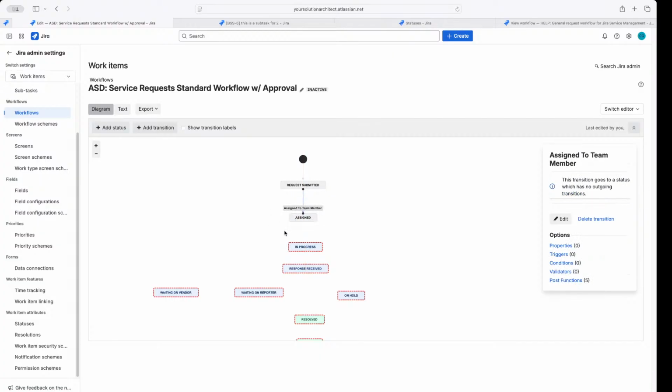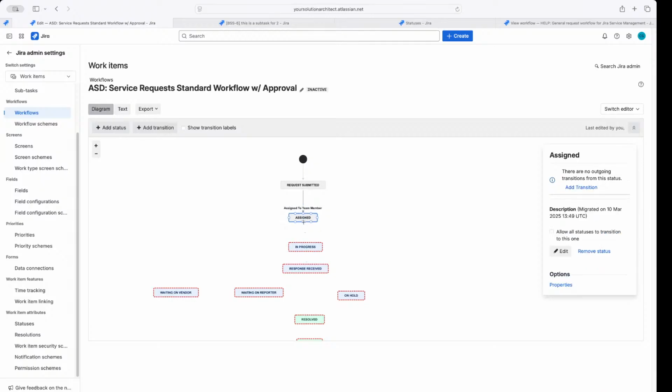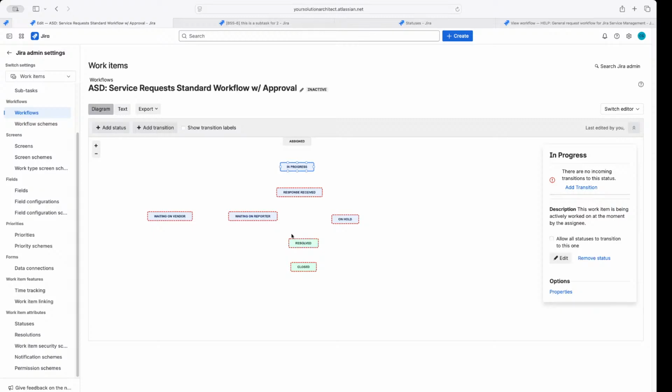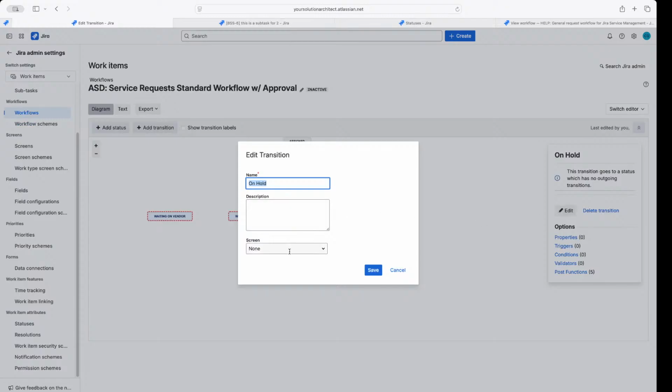Now, once you've drawn all your lines and gotten them all in, I'm going to skip these middle bits for a minute. You're going to eventually get to closed statuses, or you might have one that needs to be an all transition like we just saw. And what that means is any of these statuses could come into this one. So we're going to make on hold an all transition, because at any point in this workflow, they might need to pop it in on hold, right? This is where I might desire that the user leaves a comment.